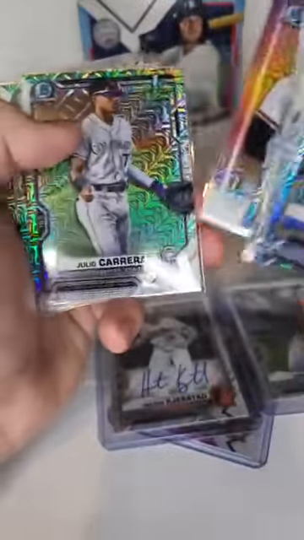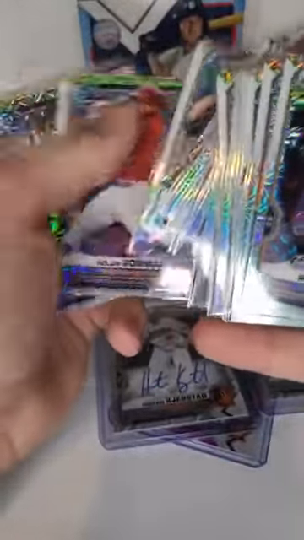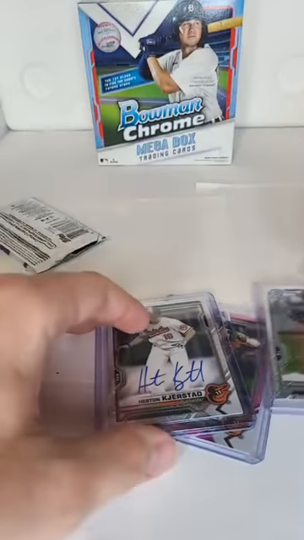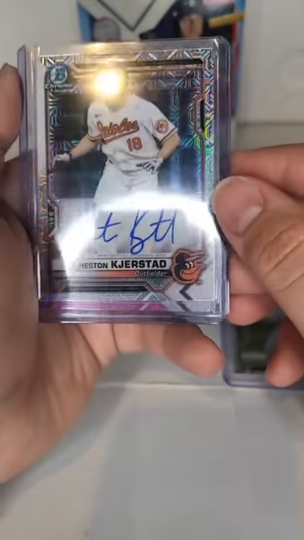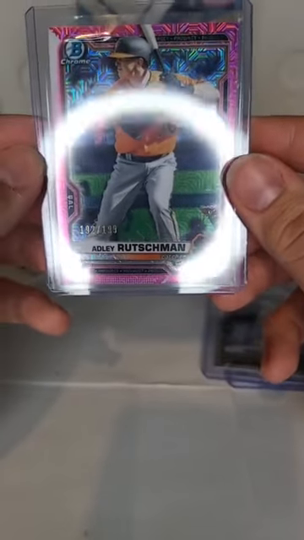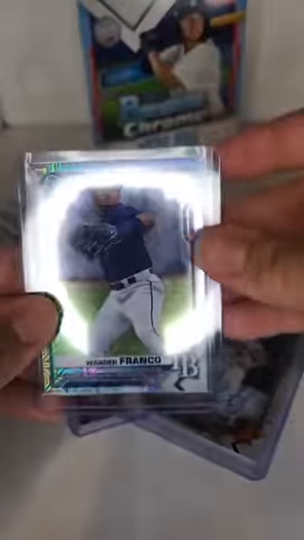Okay. All the mojos. Yep. And then I would say the three hits from the three boxes. Got a Mojo Wander Franco, Keston Stierstad auto, base Mojo, and then Adley Rutschman, I believe is how you pronounce it, out of 199 for the Orioles. Orioles kind of hit it big this break. Yep, and then Wander Franco.